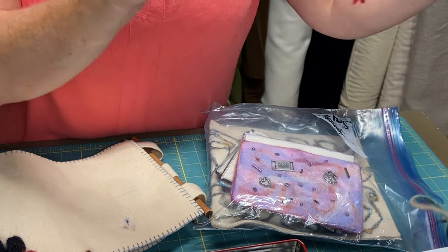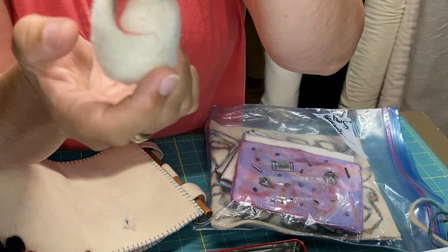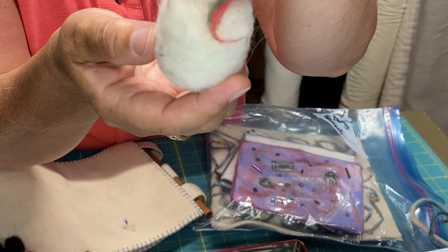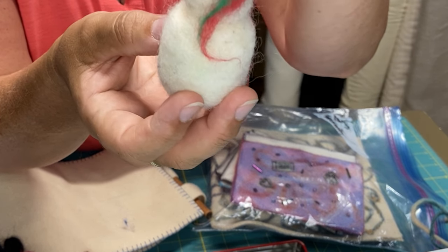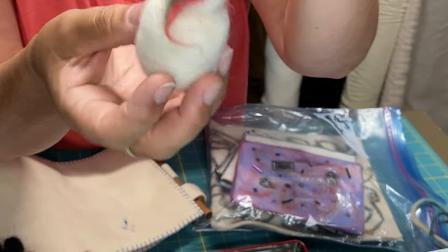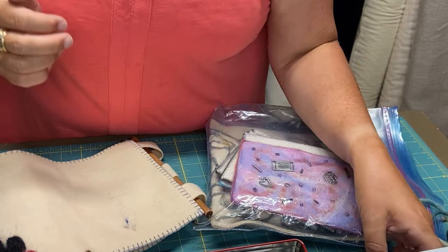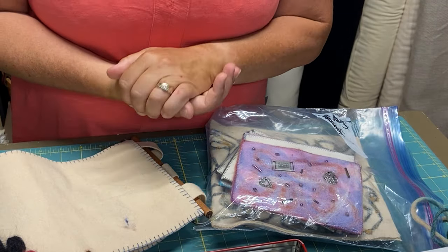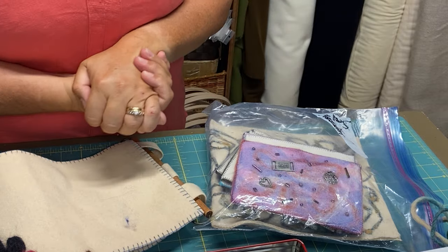This little snowman was a sample. He was what we made in class a couple of times when we had our studio and we were doing workshops. So we did needle felting and everybody made a little snowman. The last time we did the needle felting class, I had everyone bring a picture of an animal that they wanted to do. So there were a lot of dogs. Somebody had a pet goat.